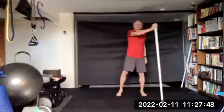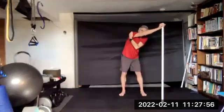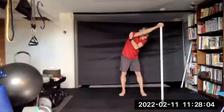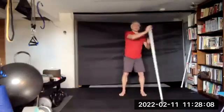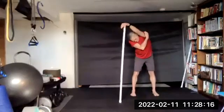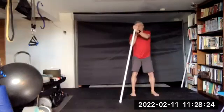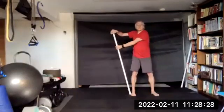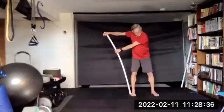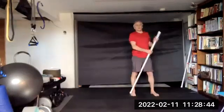And then bring the stick across the body with one hand. Other hand goes up underneath the armpit. Tug gently on the shoulder, hinge slightly at the waist. Same thing on the other side. And then bring the stick to the side of the foot. Press out with the top hand as you pull in with the hand below, hinging slightly. Same thing on the other side.